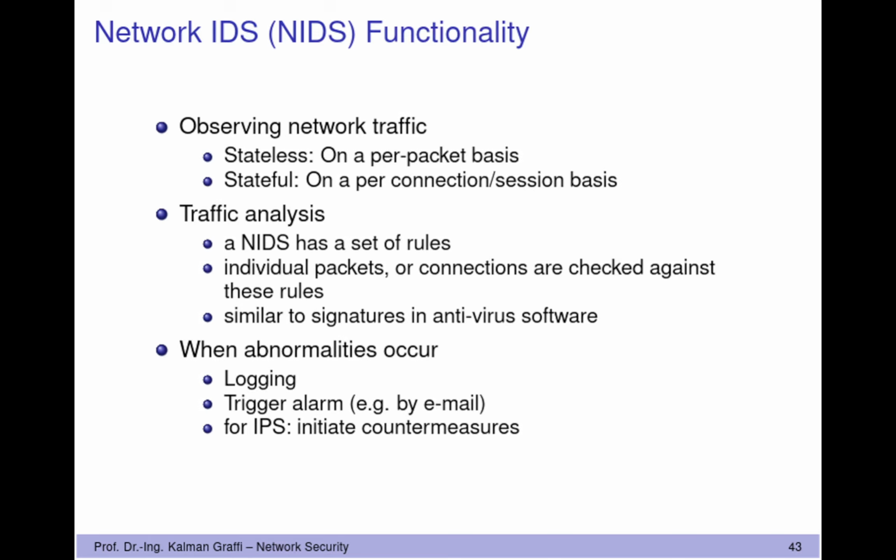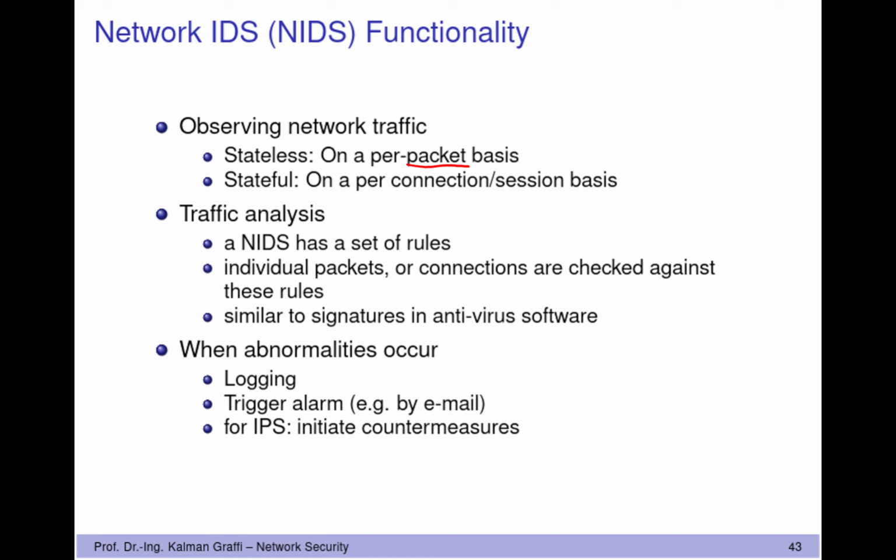So what does it do? What does a network intrusion detection system do? It can be, as in the firewall, stateless, so it's looking at individual packets without history, or it could be stateful, to observe also connections in general or sessions, and might also be connecting to other network intrusion detection implementations, to observe whether there's a general pattern.